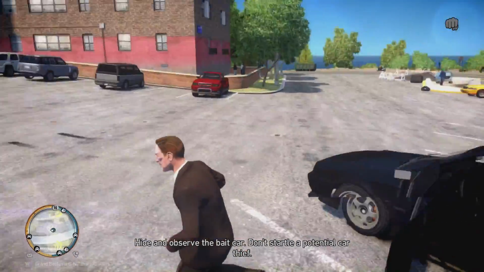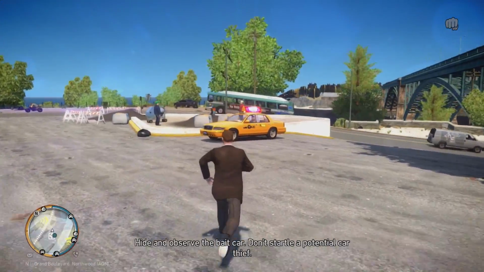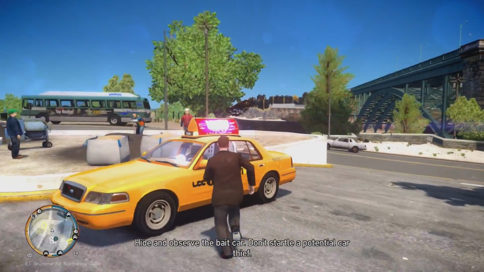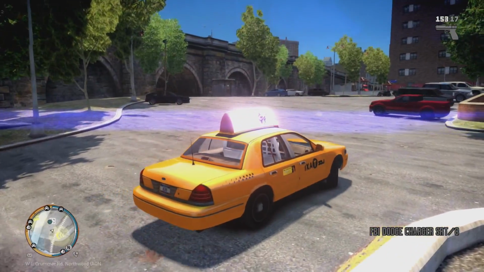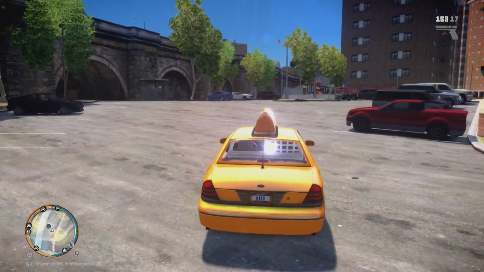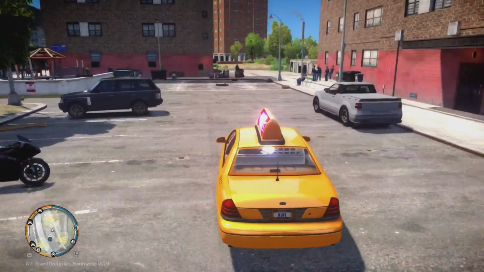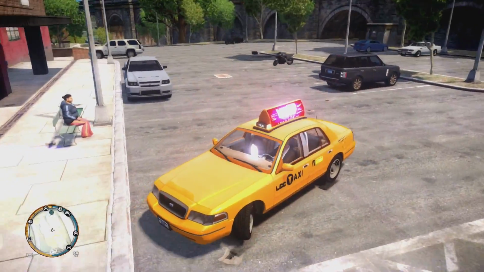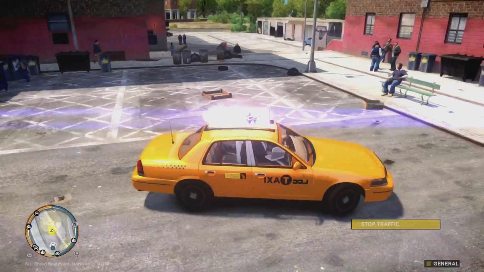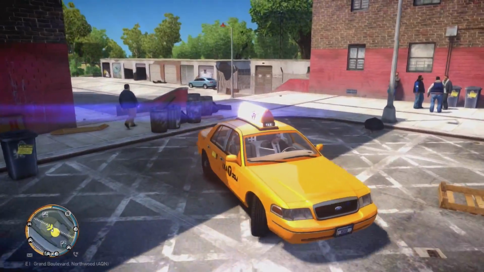There are a couple of different scenarios you can get during this bait car operation. Sometimes a known gang leader will steal the car and you can follow him to the hideout. So we'll see if we get that option at all. I think I'm gonna head to the back of this parking lot over here by the dumpsters. Just kind of sit over here as we wait for somebody to take the bait.